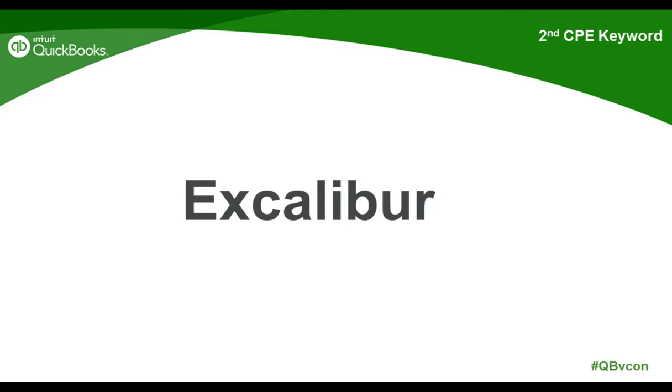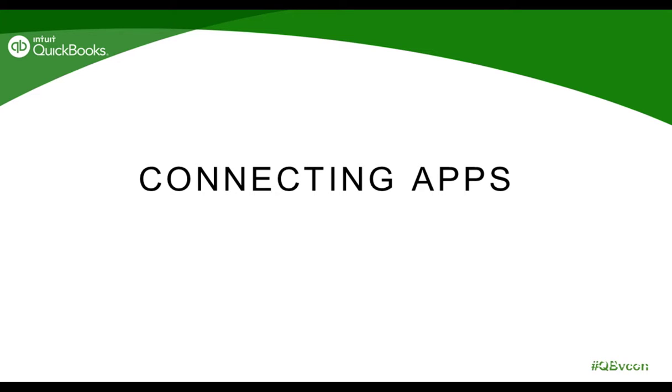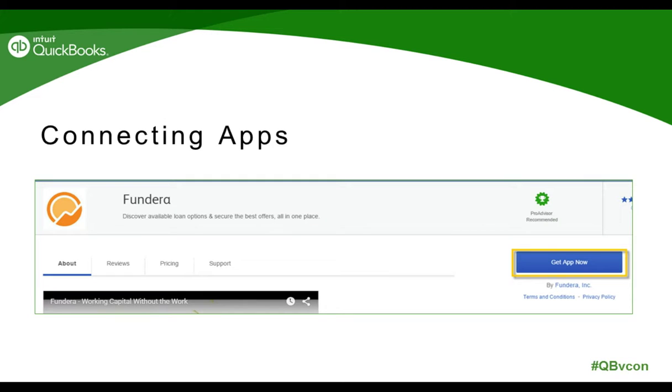We have our second CPE keyword. Our second CPE keyword is the word Excalibur. Excalibur, you want to make sure that you write it down. Excalibur is the second CPE keyword. So make sure that you write down the word Excalibur. I think that we need to request pictures with our CPE keyword. So Excalibur is today's CPE keyword for this time period. Excalibur going once, Excalibur going twice, Excalibur going the third time, and I'm going to the next screen.